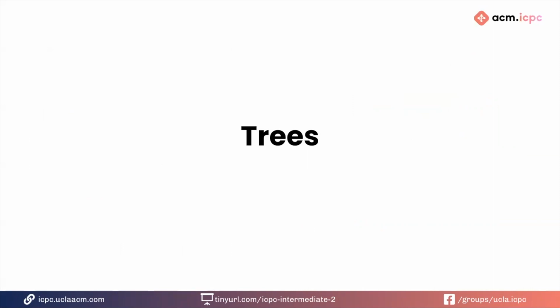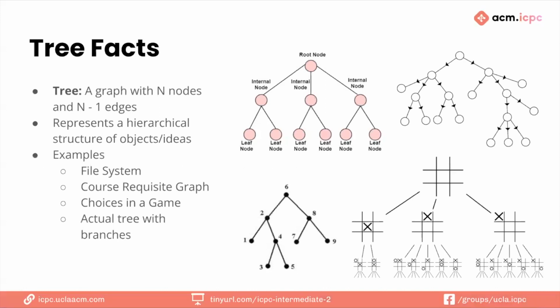you might have. So trees are graphs that have the minimum number of edges you need to connect everything. They're graphs that have n-1 edges. That means you are not going to have any cycles. Trees are usually used to represent any hierarchical data structure. For example, in your file systems, you'll have folders inside other folders, and inside those folders, you'll have files. That is an example of a hierarchical data structure where you would use a tree.